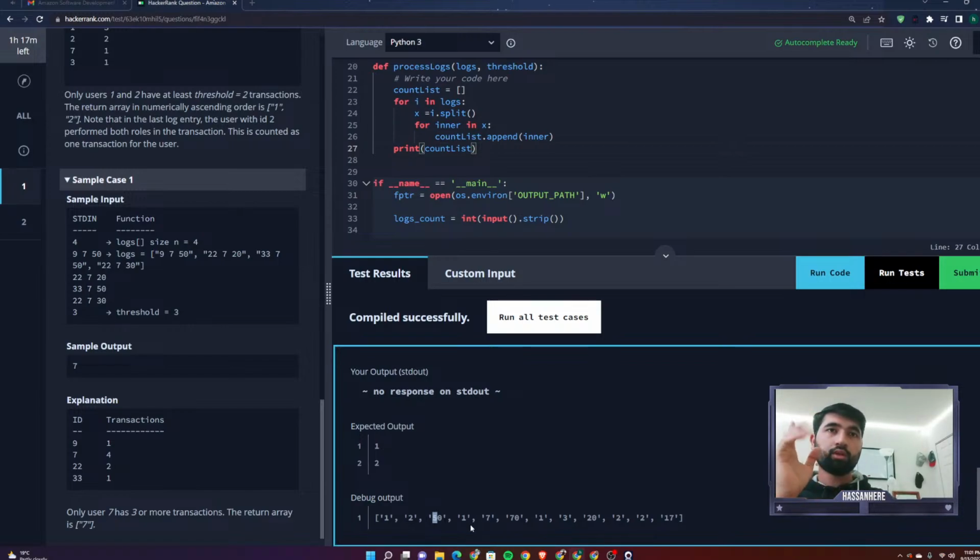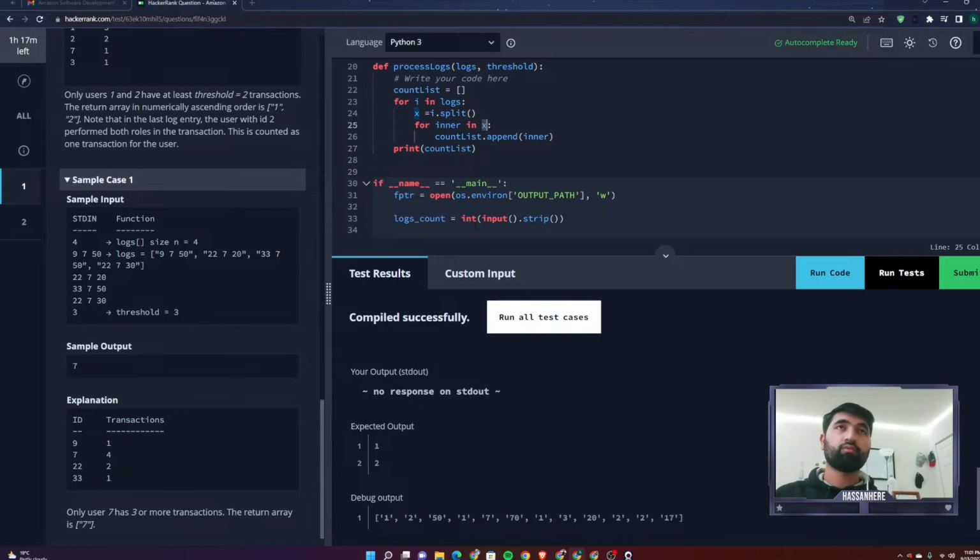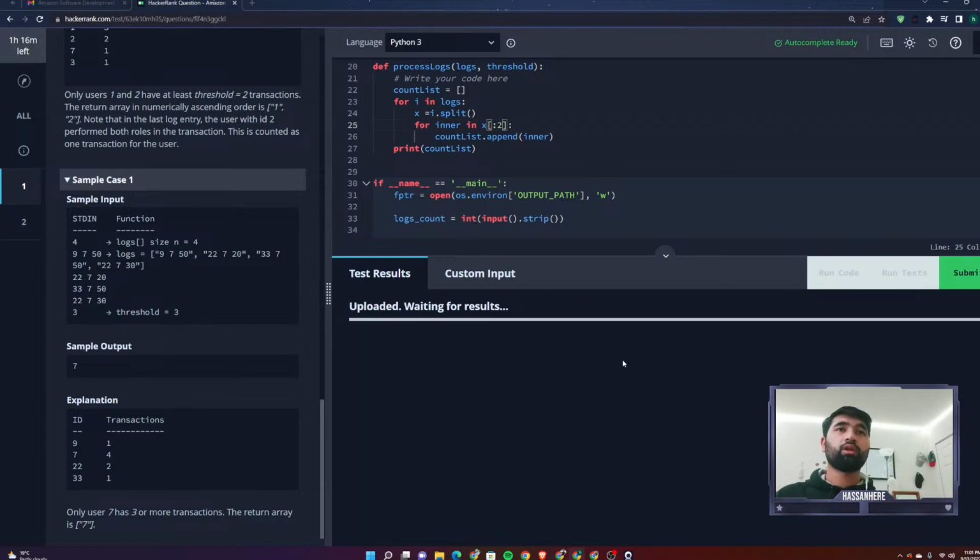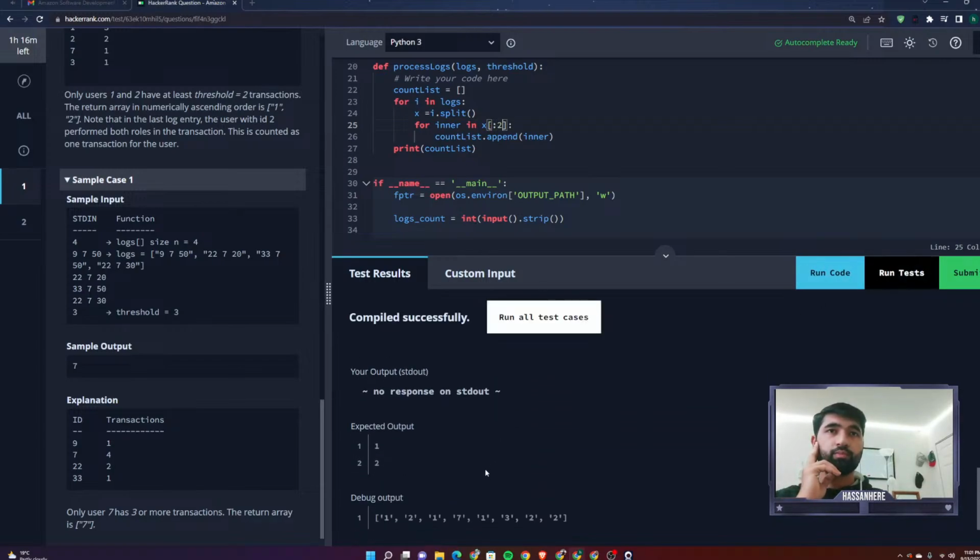So we don't want the last digit. It is the value of the transaction. Actually, we don't want that. We don't want the transaction, right? So if the list is always 3, we can just say colon to the 0, 1, we can say 2, right? This way we will only get the first 2 digits of that list, like this 1 2, 1 7, 1 3, 2 2, right? This is what we were looking forward to. Okay, so 7 is only 1 time.